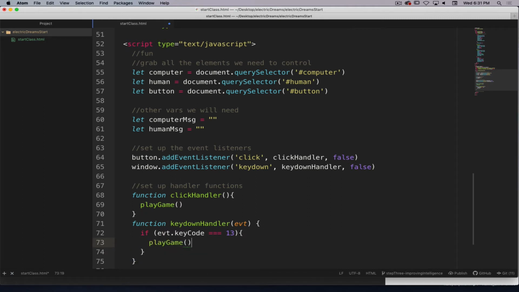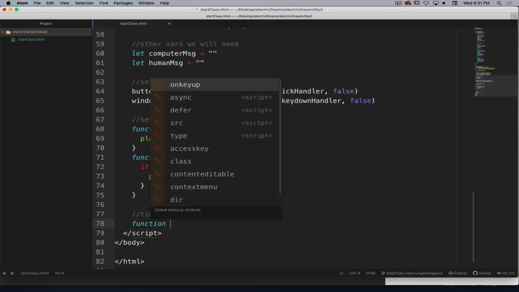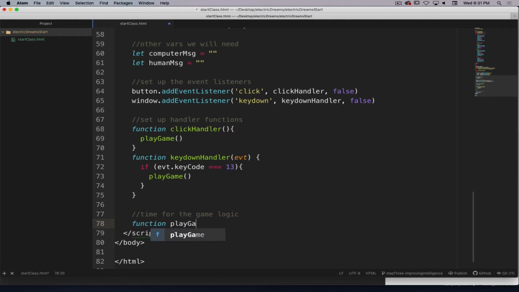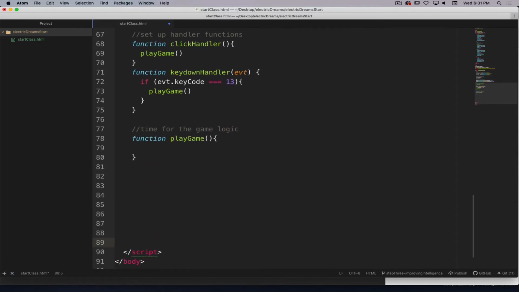Because I want to have the same function called by two separate events, I need then these handlers to be able to reference that one function, that function being playGame. And playGame is where we will put our primary actions for the game. So playGame is where all of the real magic is going to happen in this project.